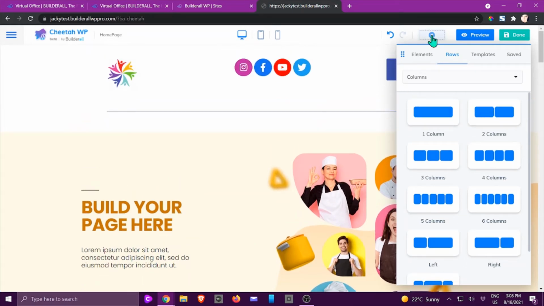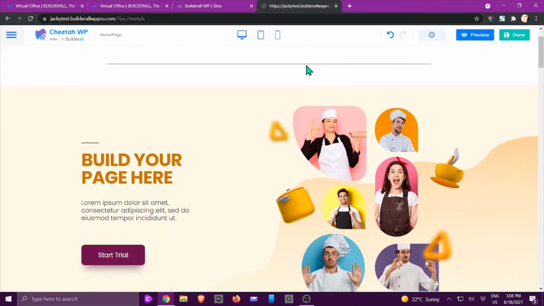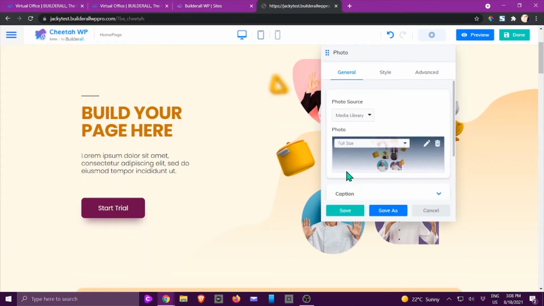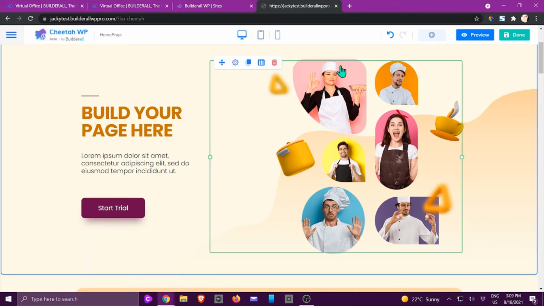So if I just close this here and hover over the existing ones, because this one at the top, even if I hover over it, it's not going to do anything, because this is a header, a global header that's been created, but it has got 3 columns right here. So if I scroll down, this is a line that's been added, and that is a 1 column. In this one, you can see it hovers, there's 1 column right there, and there's another one on this side.